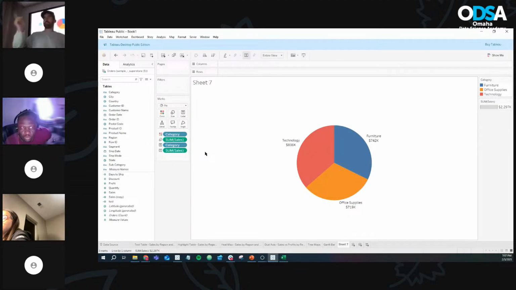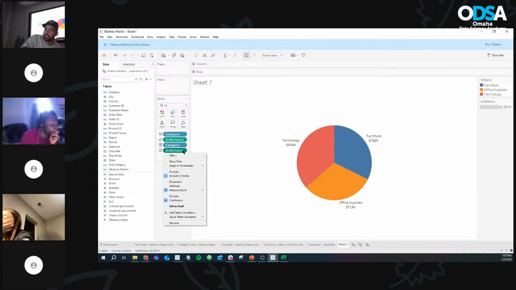Yeah. It's good if you put the percentage in the body of the pie slice. Yep. So let's go ahead and do that next. So right here, does everyone have category on color, sales on size, category on text, sales on text? Let's click into the sales that we just dragged into the text, sum of sales, click this arrow. And again, this will be a later night, but tonight's the night of sneak previews apparently.